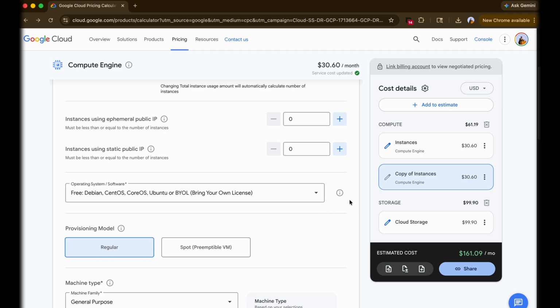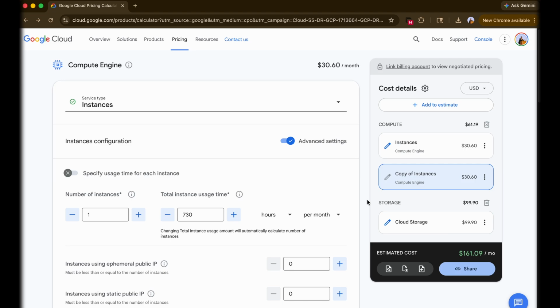Now, once again, remember, this is a short video tutorial that's trying to show you how you can do it visually or just get started with the GCP pricing calculator, but an entire detailed version is available in the description. But you need to keep in mind that these are just estimates, taxes and fees are extra. Now variable workloads are also harder to predict. Always keep a 10 to 20% buffer.